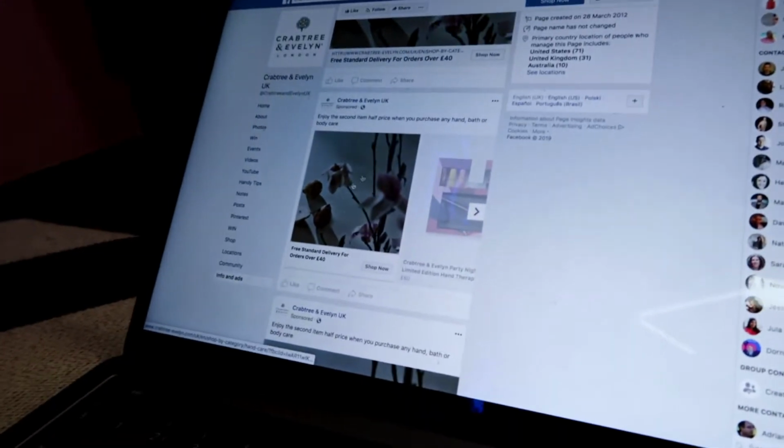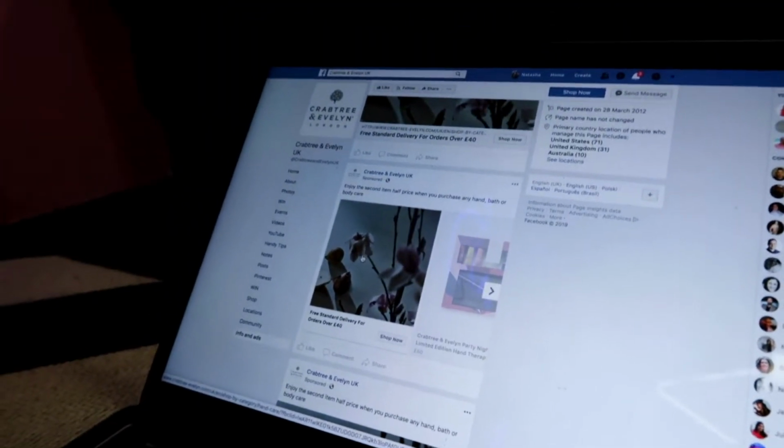I wonder what they're doing. So here you see an example of a more traditional brand moving into the paid social landscape without, I don't think, and if anyone at Crabtree and Evelyn says otherwise, by all means contact me, without fully understanding, in my humble view, the needs of the paid social landscape. So if we come down and look at their ads here, you can see what we have is a standard carousel with some sort of picture of a flower that possibly looks like it's wilting.